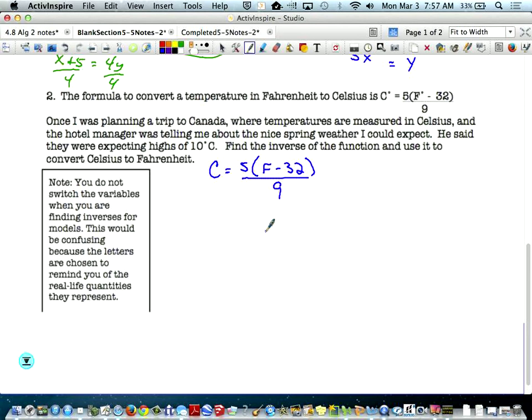So what's the first thing we can do? Yeah, you can distribute. There will be nothing wrong with that. I'm not going to. Just thinking ahead. I'm going to multiply by the 9 first. It's a little bit easier for us to see it that way.